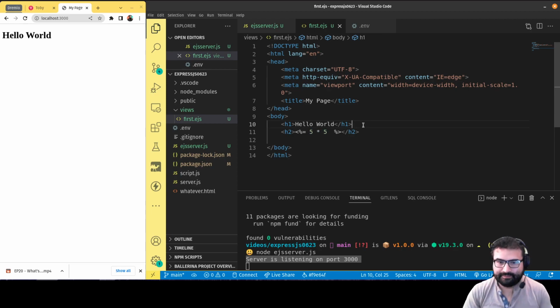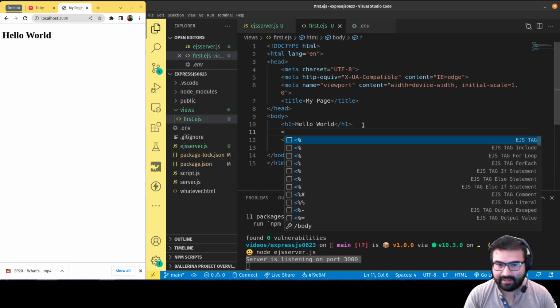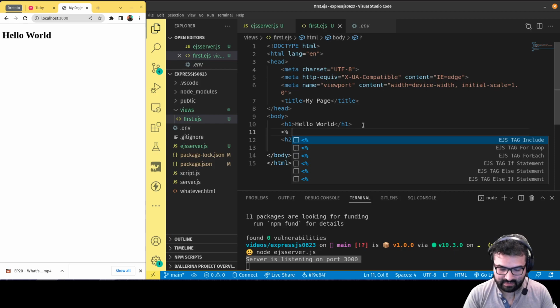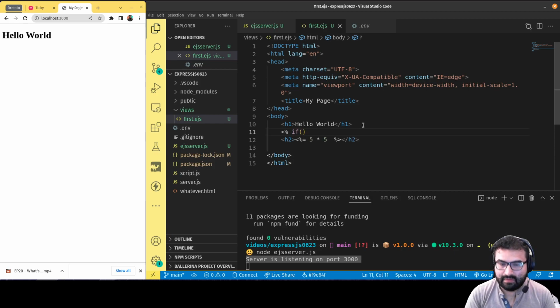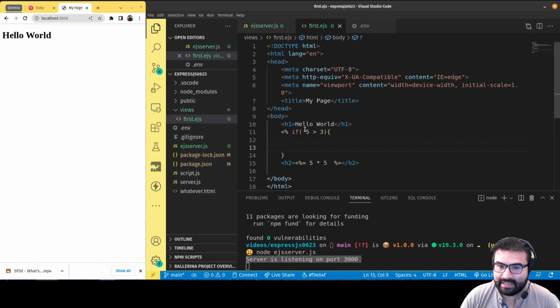So for example, if I wanted to do something like this: if 5 is greater than 3. The idea is that I want this to be treated as JavaScript, but it's in the middle of my HTML. So you use the EJS templating syntax.